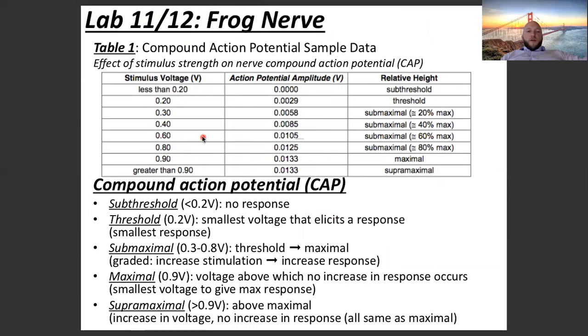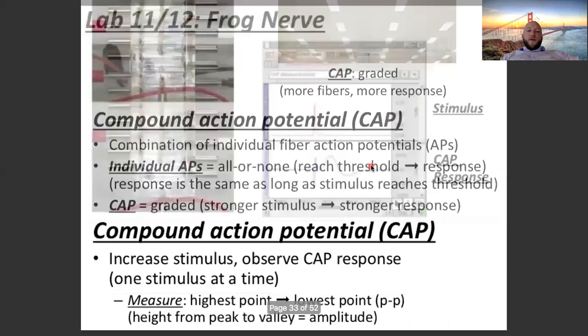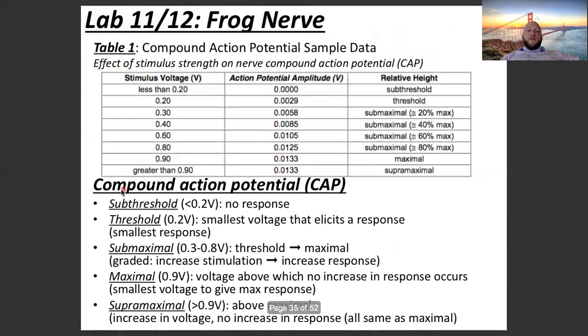And we're going to get this amplitude of our action potential for different stimulus voltages. So what we're going to notice is that at the lowest voltages, not a single one of these nerve fibers is going to send an action potential. They will not reach threshold. They will be below the threshold required to cause any action potentials to occur. They will be called subthreshold and will get no response through the sciatic nerve.